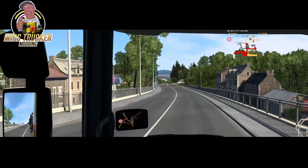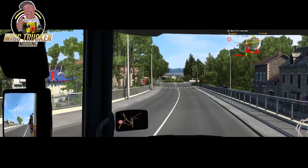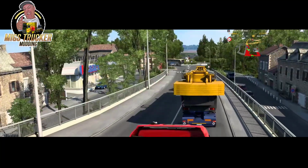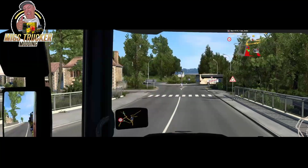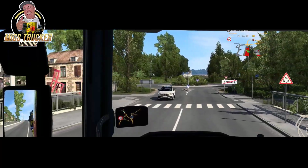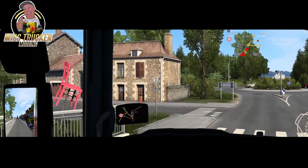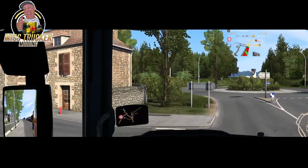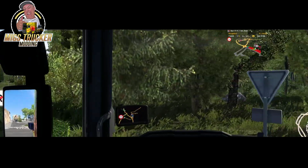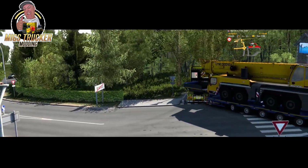But then again, we are approaching that roundabout. And boom, there's some traffic. And the chances are that traffic is going to come in my direction. So I just had to look back to see. Oh, and I've got some company. Right, there's one car coming up, but I think, okay, here's a gap. Let's cross over. It's the only way I'm going to get that angle of approach correct. And I'm counting on my steerable axle or my steerable trailer to give me that gap I need.